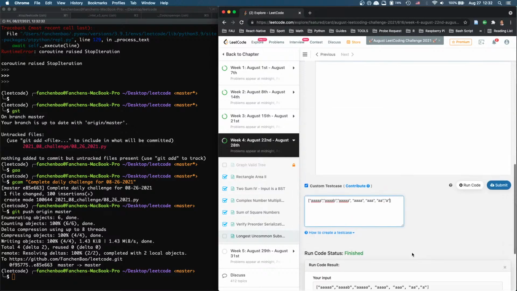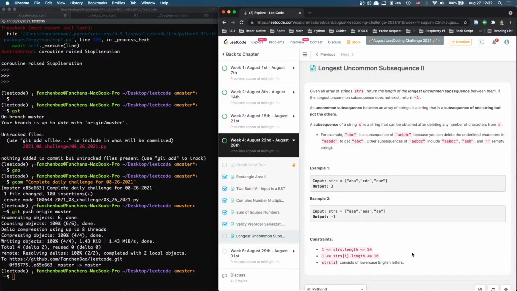Yes, right? So we check the string with the largest size, and we see if there is any unique. If there's at least one unique, that is the answer. If there's no unique, I think all of them are the same, all right? And then we check the next size.